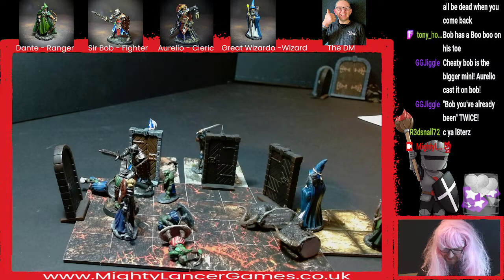Right, where did we get up to? Wizardo, the rats are asleep. Dante is going to... Now, if I shoot into that melee, there's a strong chance that I could hit Bob or Aurelio, isn't there? No, shoot straight down the middle. You'll be fine. Just don't roll a 1. Last famous words. No, that's why he said it.